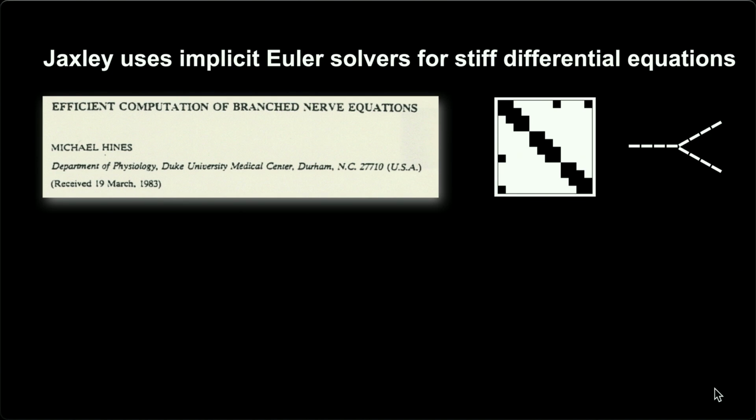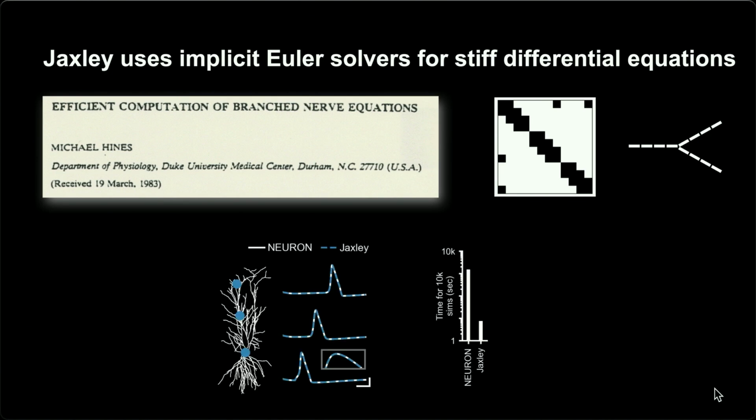There's a key step if you want to implement these things efficiently: you need an implicit Euler solver because these equations are stiff. One of the things implemented in Neuron is a particular way to efficiently solve an implicit Euler step on branched structures, because multi-compartment neurons are branched. There's a way to reorder the computation so that we can do this linear in the number of compartments. This is the bit that Michael re-implemented from Fortran to JAX. Now, when you run a simulation in Neuron or in Jaxley, which is the name of this tool, you get exactly the same simulation out.